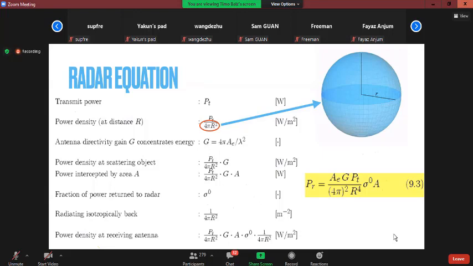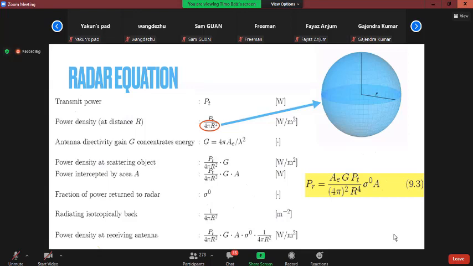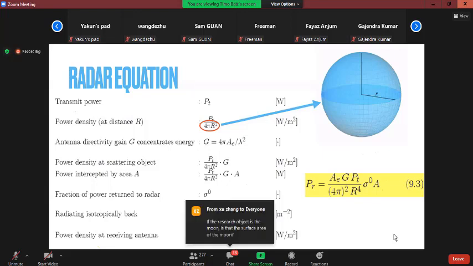R, the range, to the power of 4, we're losing a lot of energy when we are going away from our sensor. But with A, it gives us a description of the size of our object, and basically we can use that to estimate the size of the object we are looking at, because we know all the other parameters, right? We know the antenna size, we know the antenna gain, we know the power we transmitted, we know the range, and we know the power we have received. So we have a function of the object size, and we could use that to estimate an object.